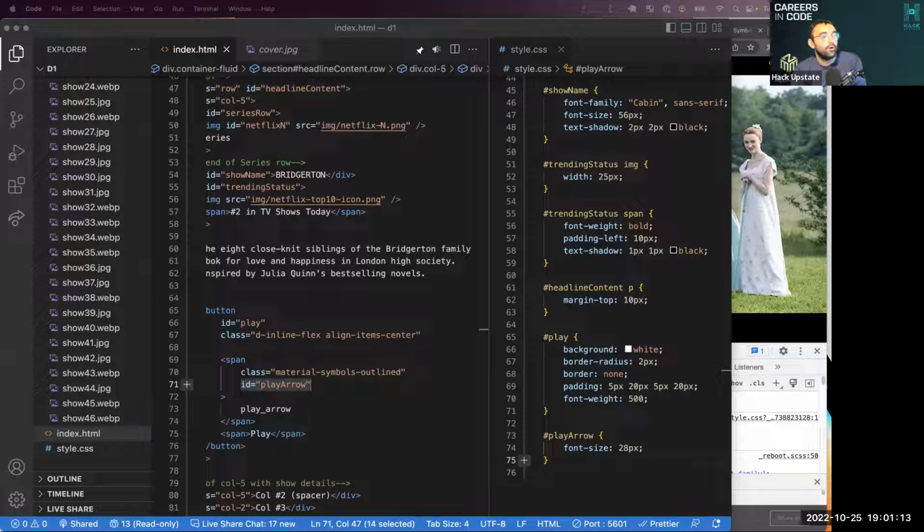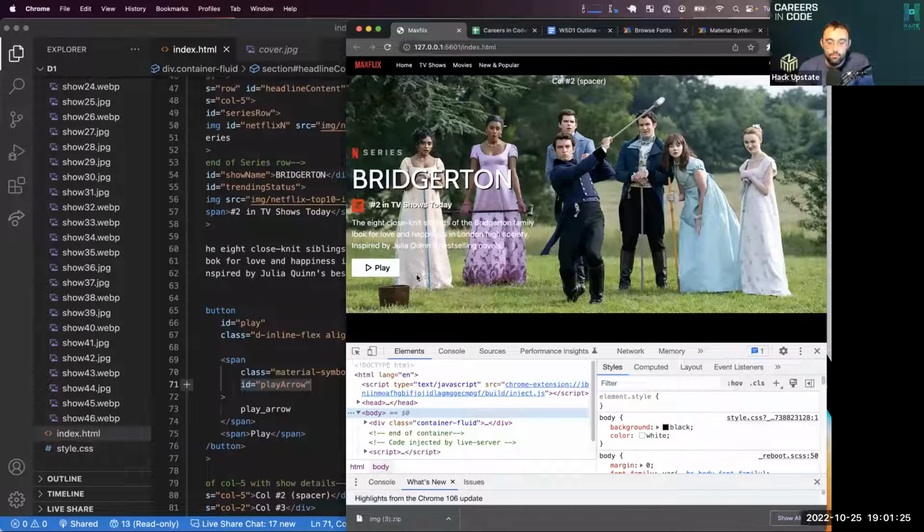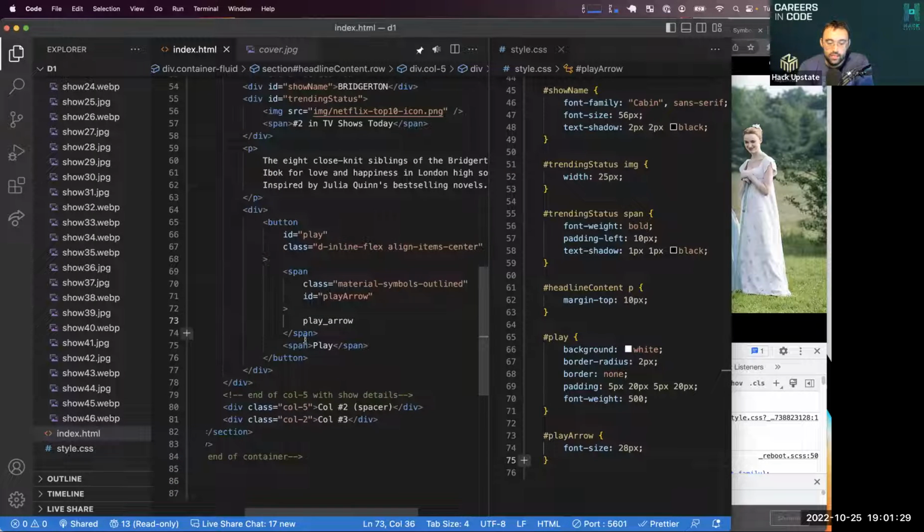Okay, we are going to go on break. And when we come back, you guys are going to attempt your more info button here on your own based off of what we just did with this play arrow. But go on break. Breaks are important. Don't try and do that now.